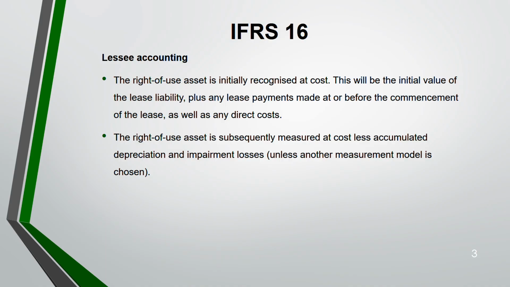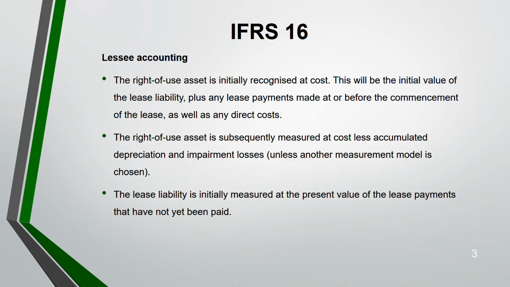The right of use asset, like any asset, will subsequently be depreciated. So cost less accumulated depreciation and impairment loss, unless another measurement model is chosen, for example, you are revaluing it. But usually they will not give you revaluation for a right of use asset. When it is leases, it is at cost.